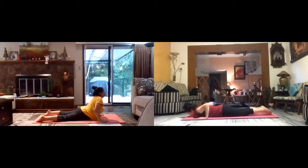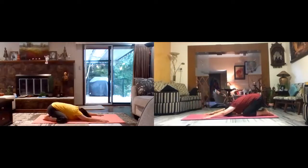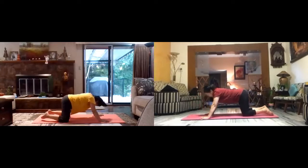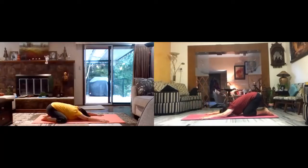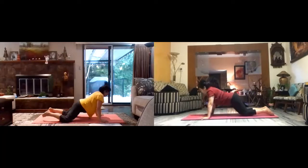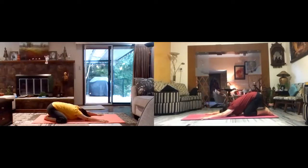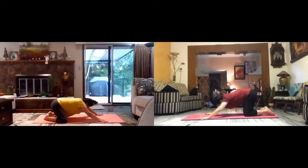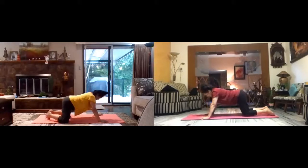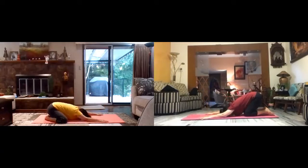From here, come to the child's pose. And again to the cobra pose. Cobra pose, then child's pose. Cobra pose. Yes, now you understand. Child's pose. Cobra pose. Child's pose. Now relax here for 2-3 breaths.